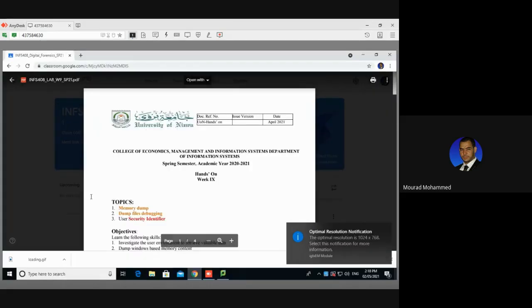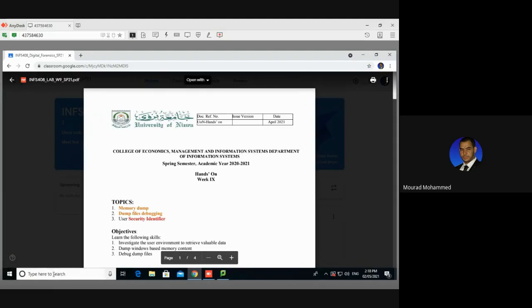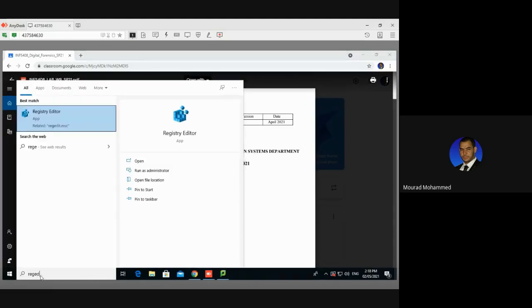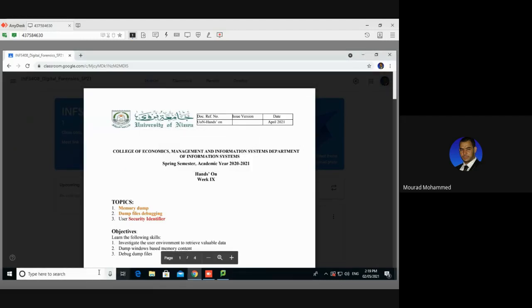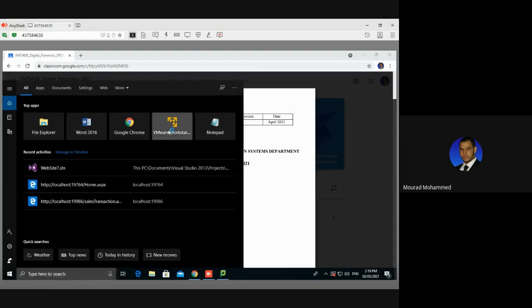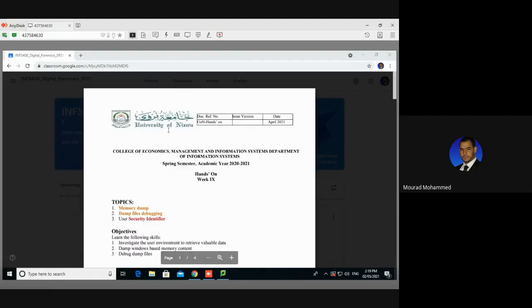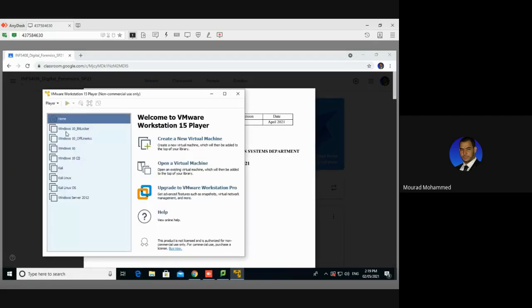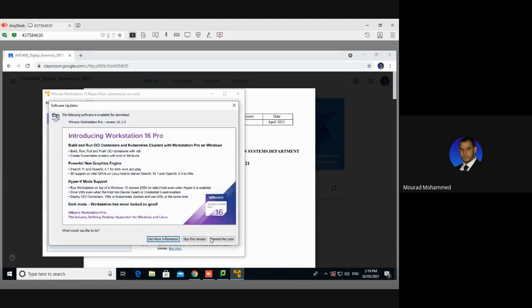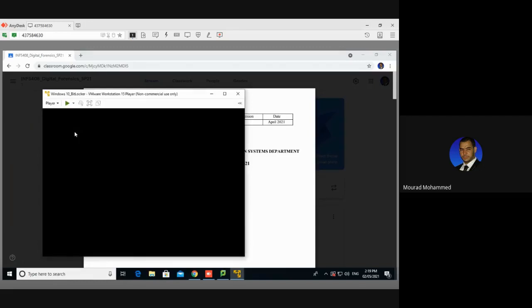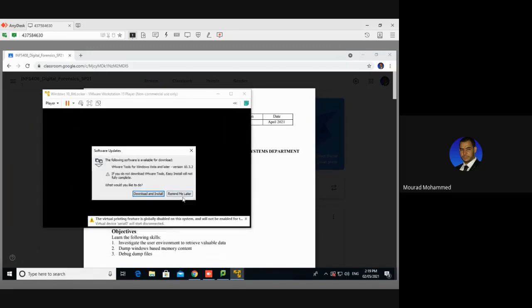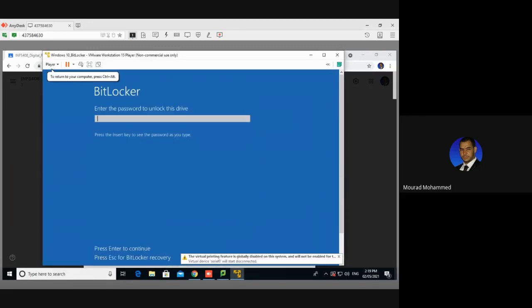I'm inside the normal computer here on our campus, but if I try to open regedit, it will not even allow me. There are tricks to start it up, but to avoid such an issue, I'm just going to do this on the machine we created earlier. Our regular machine, no updates usually. Yes, the BitLocker password.